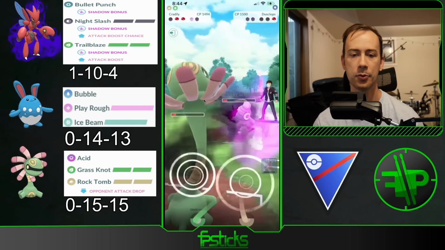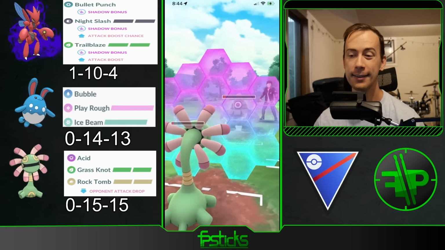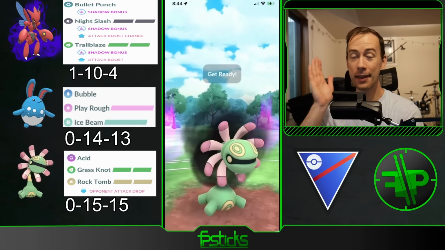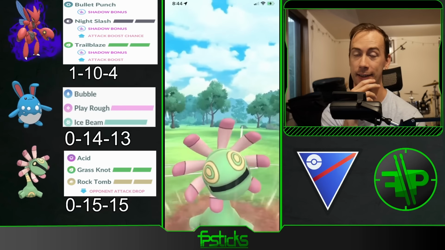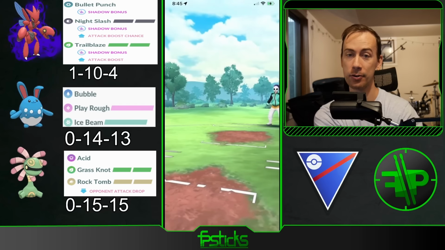Out comes the Dusclops once again. I need to reach a charge move here. I'm one Acid away from getting to a charge move. And thankfully, because they miscounted my energy on the Azumarill, I'm able to get to this charge move and take that game there. Really difficult game right there.